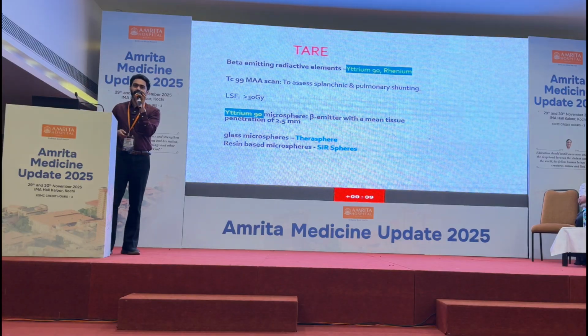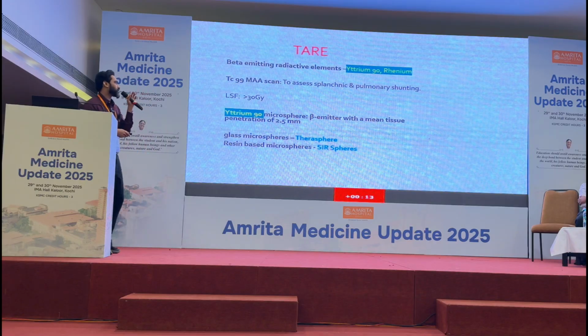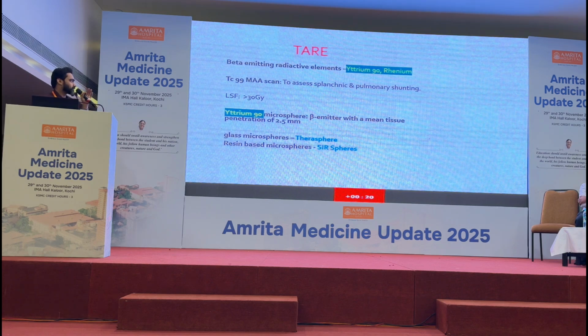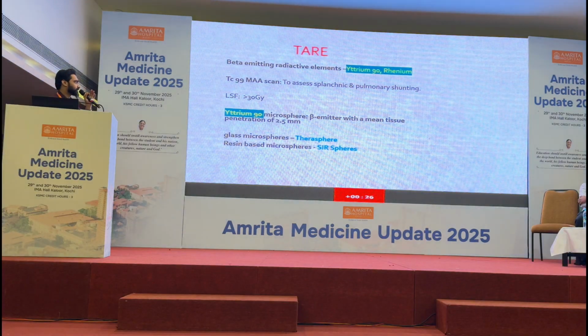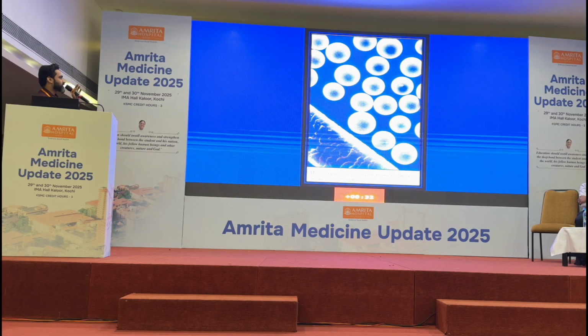In these situations, if there is a segmental portal vein thrombus, we will do something called transarterial radioembolization, wherein we use radioactive particles, which is yttrium-90. It is a bit costly. It comes to around 12 to 13 lakhs. That is because this yttrium-90 is acquired either from Canada or from Australia. So this is how the yttrium beads look, compared with a single strand of hair.